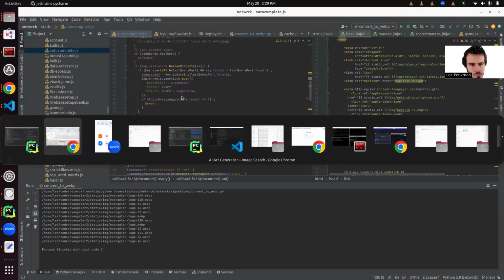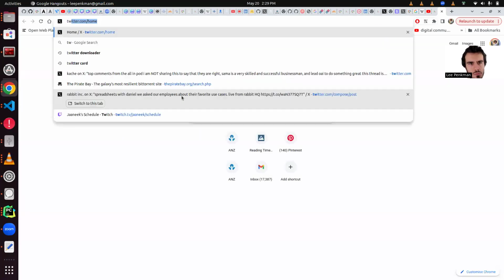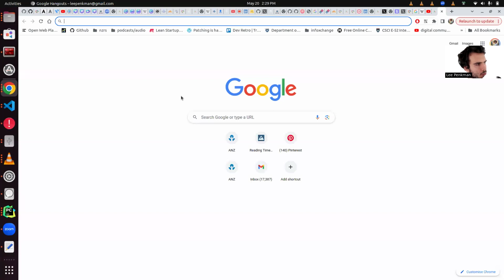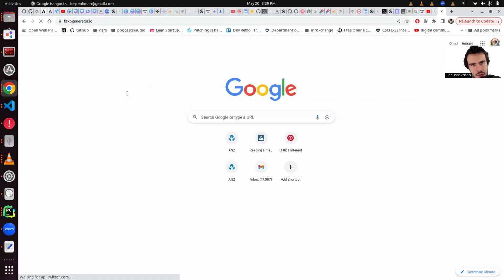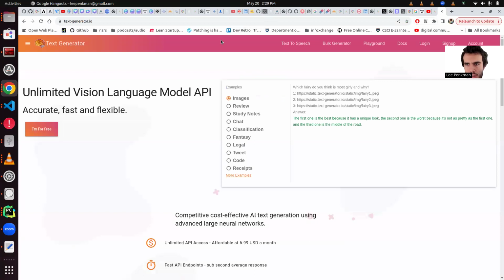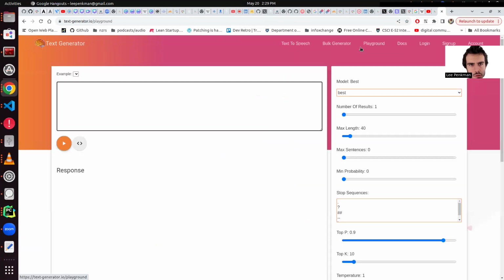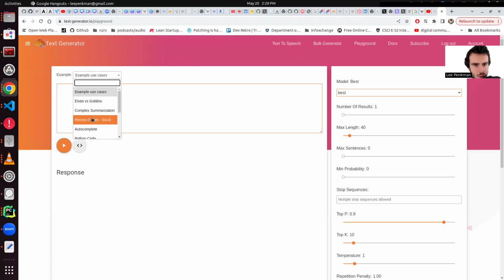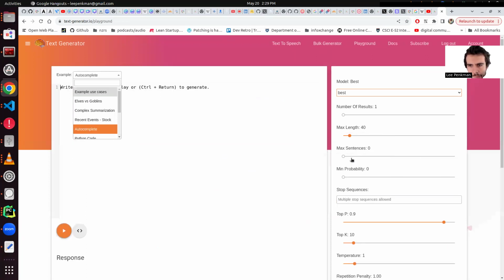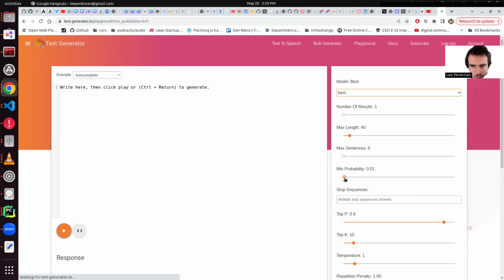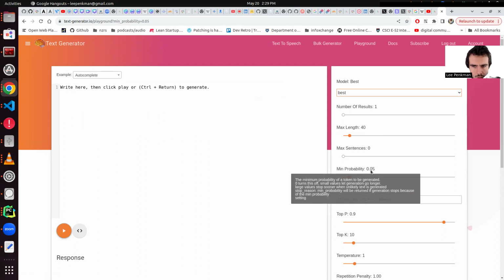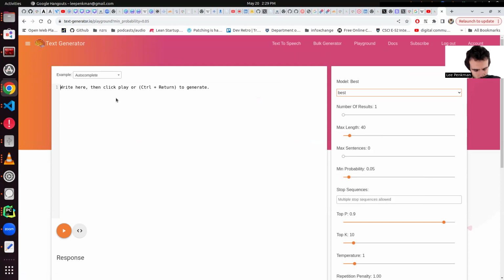The best way to do this kind of thing would have probably been to use something like text-generator.art. So this is kind of a shameless plug. I run this. You can have neural autocomplete in here. So based on this min probability, you turn this up, you'll have to reach that probability, otherwise it gets cut off. So you say, okay, then the AI will only generate the next few tokens. And that is like the kind of neural way to do it.